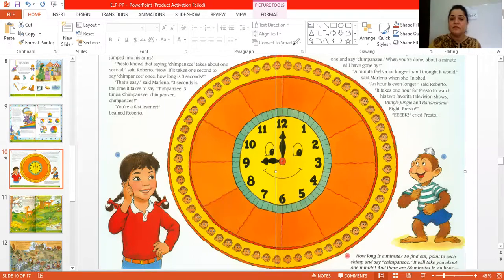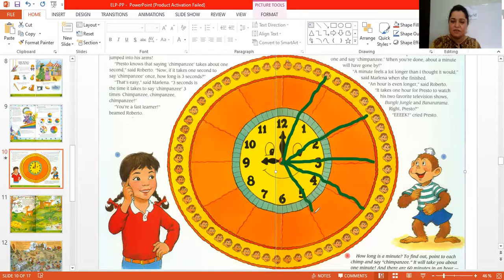When the needle comes here, this says 5 minutes. If the needle is from here till 1, this says 5 minutes. Then over here, it says 10 minutes. Then over here, 15 minutes. And here, 20 minutes. Then 25 minutes and 30 minutes. See, this is how it is being divided into minutes and seconds, right?